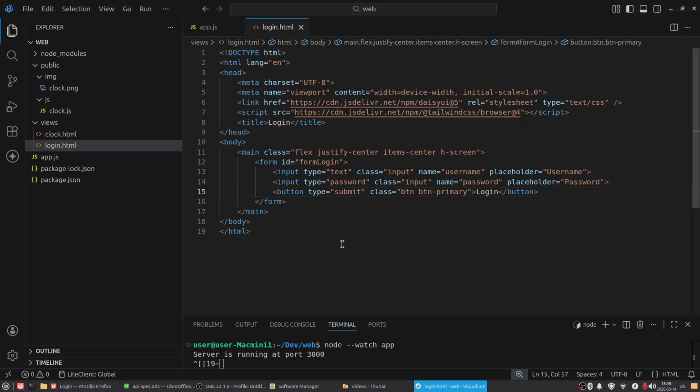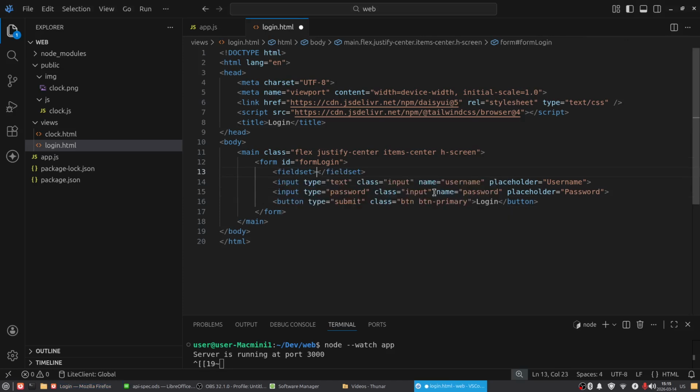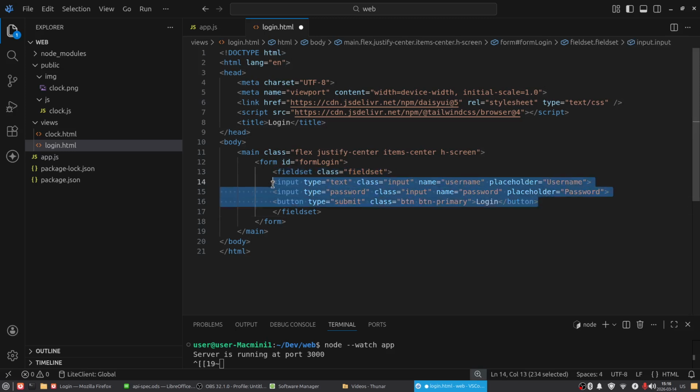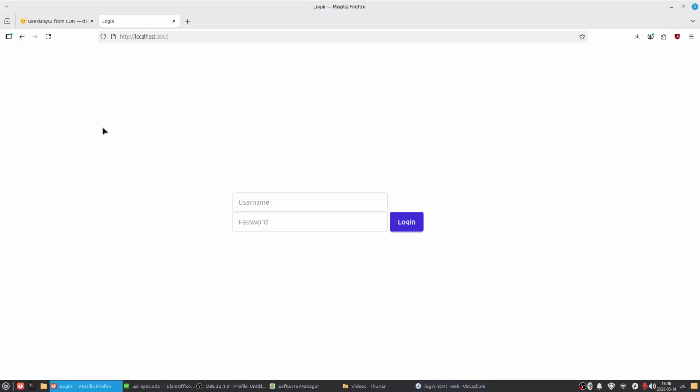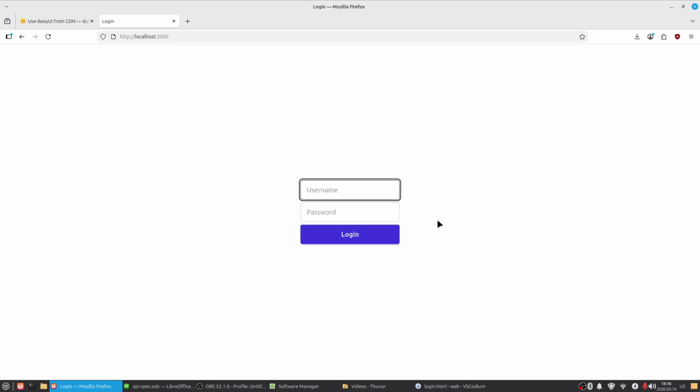So let's make this look better. I'm going to add something quite simple called fieldset. This fieldset is a class in DaisyUI that helps manage the things inside to be in vertical order, with some spacing automatically. Let's save this one and take a look at the result again. Don't forget to refresh the page. You see that everything is organized properly without providing the margin and so on. All right, so this is ready. Let's focus on the JavaScript right now.